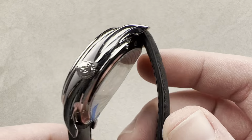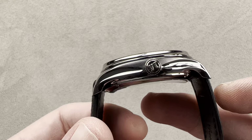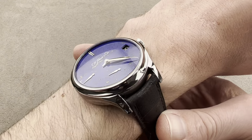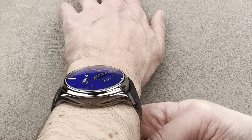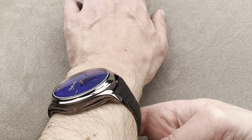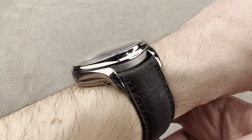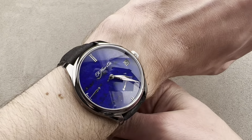42 millimeters in diameter, it's 13.5 millimeters thick, and from lug tip to lug tip, 48.5 millimeters with a 20 millimeter spacing between the lugs. I adore this watch, and while 42 is a large timepiece, you can see on my 16 centimeter circumference wrist, the watch wears well. Actually, the lugs don't project beyond the edge of my wrist. That's the benefit of having a watch that's less than 49 millimeters across. It means that it's going to fit a wrist as small as 15 centimeters circumference. Also, the shape of the lugs, short, cropped, tightly downturned, mitigates against fit issues.